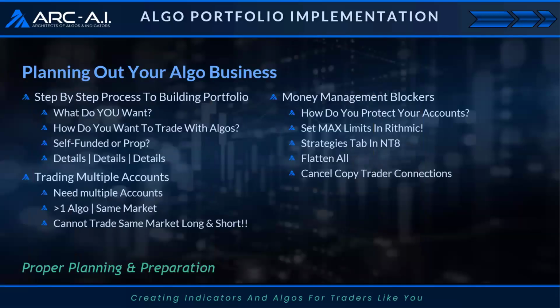Cool deal. So that is a way that you got multiple algos, and the algos are individual, right? When you set up a loss limit in the algo, it's that algo only. That algo doesn't know what you're doing on the other algos on that account. Now, what you could do is go in and set the account balance and all that, but you're going to have to do that every day. So the way I think is a little bit easier as a fail safe is just go into Rhythmic and set it up that way.